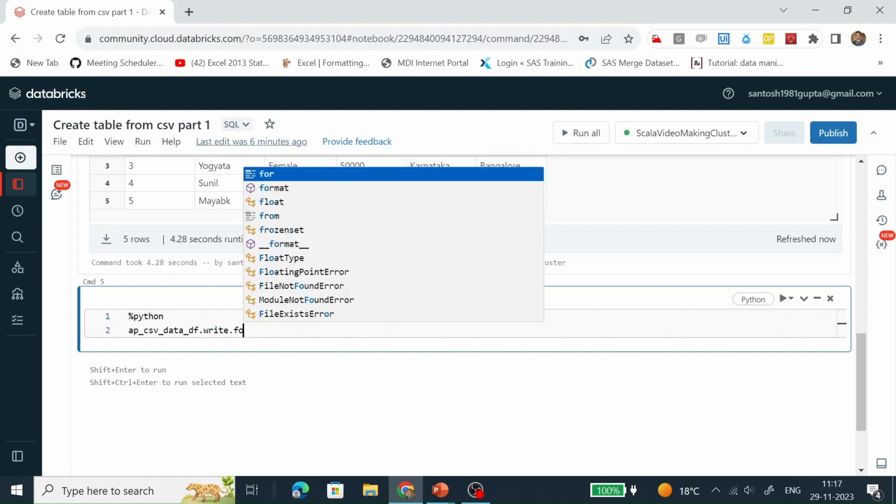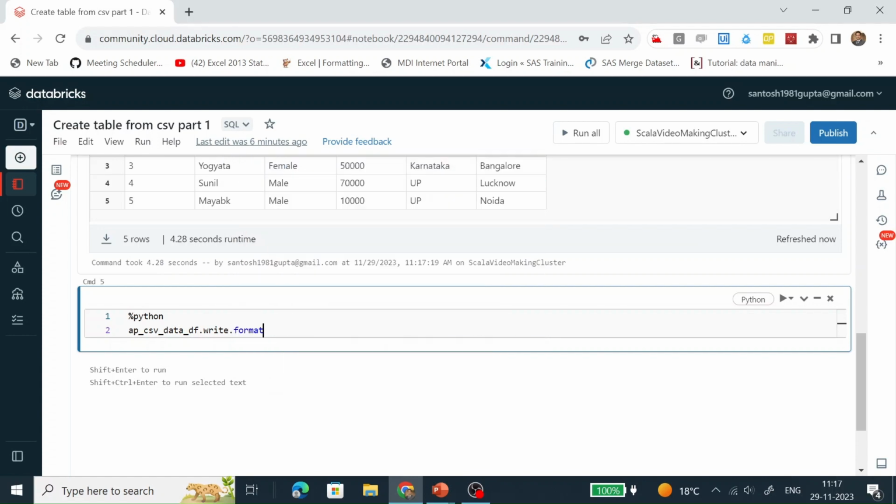On the write function we need to call this format, and the format is delta. So we are going to write this data frame in a delta table. The command is saveAsTable. This is the function which we are going to use to create this table.